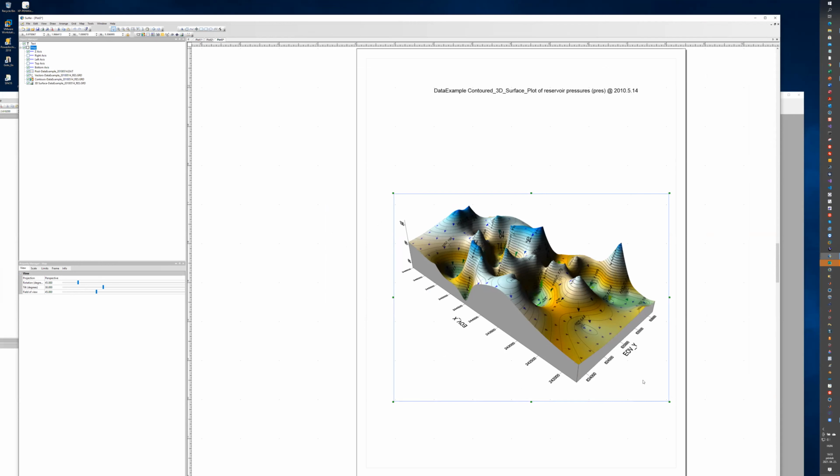And you can see these streamlines here, these gradient lines. They show in which direction the gas is now flowing between the wells. You also can see the contour lines, right? So quite a lot of things can be done. And now, once again, I turn this off. I would like to show you what other things I can do with it.